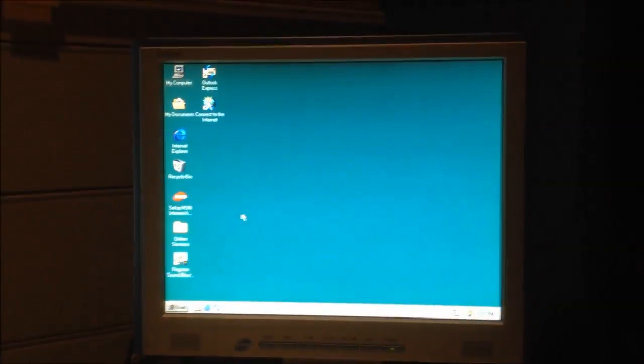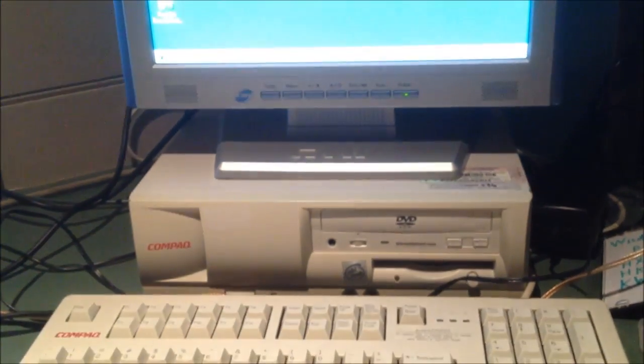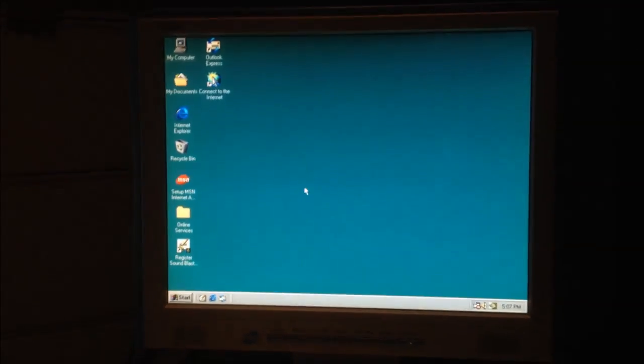But yes, Windows games should work absolutely fine. I won't have problems with sound and things like that when it comes to Windows-based games. And that's mainly what I want this one up here for, the Windows-based stuff, for demonstration purposes. Like, if I want to show you guys, let's say, 3D Ultra Pinball, or Thinkin' Science, or Kid Pix Studio Deluxe or something, I can use this computer to do it, or the eMac over there. So, having another vintage machine up here, it's just fun, man. Why not?